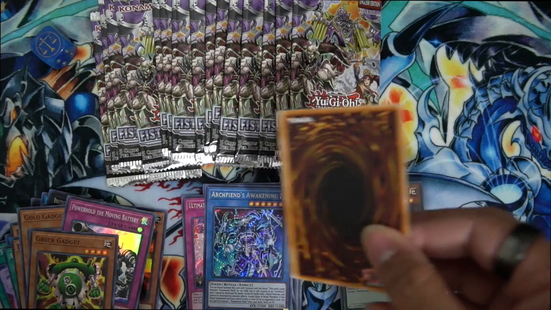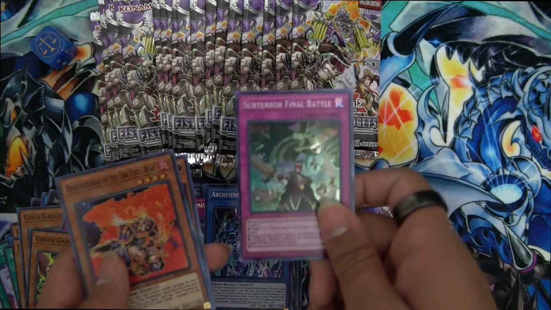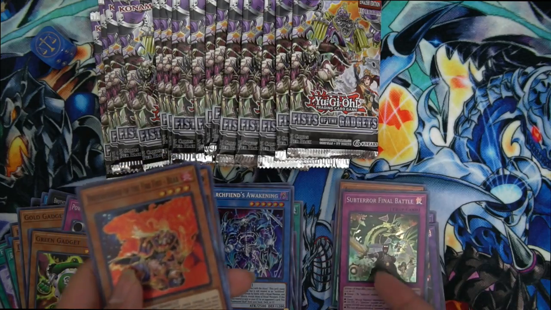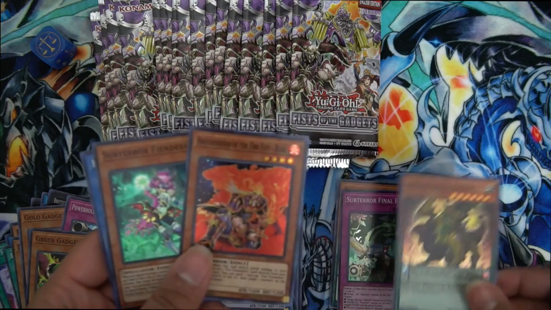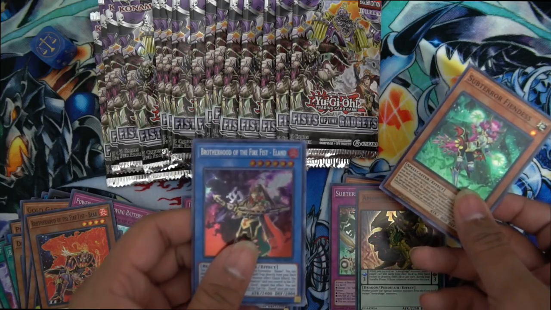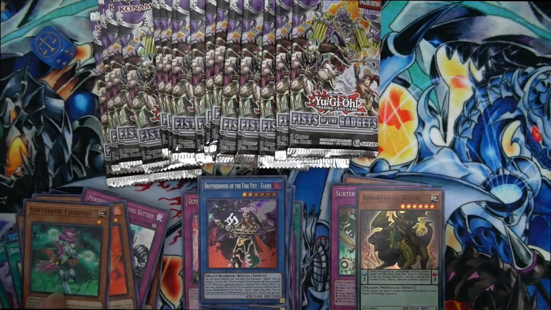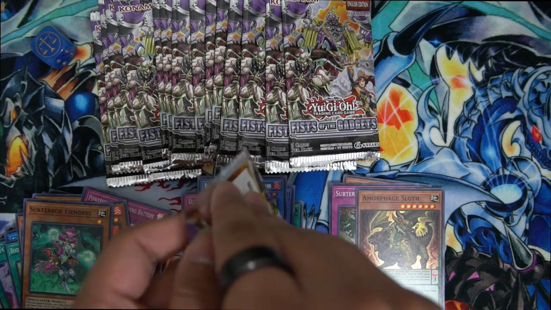Next pack. Again, I don't think this is valuable, but it is going to sell quickly. Sells for about $1. And then Eland? Yeah, I don't think you're actually valuable, buddy, but we'll hope.